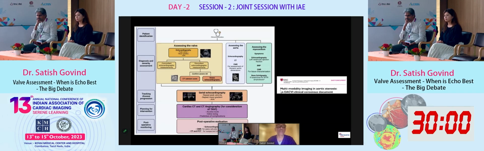You can see that when it comes to diagnosing, you have echo here at the starting point. And then it also gives an insight into the aorta. But of course, we need to go a little beyond to look at more precise measurements of the aorta, where we look at CT and to some extent CMR. Echo is also useful in providing information regarding the myocardium, in terms of wall motion abnormalities and ejection fraction. And then once we have the diagnosis, monitoring with echo is useful here.